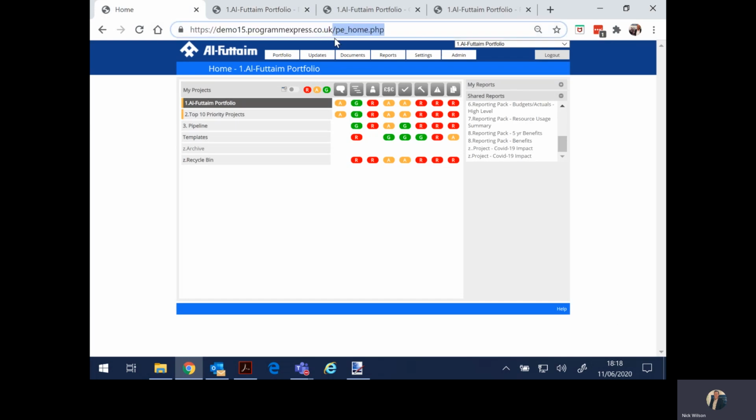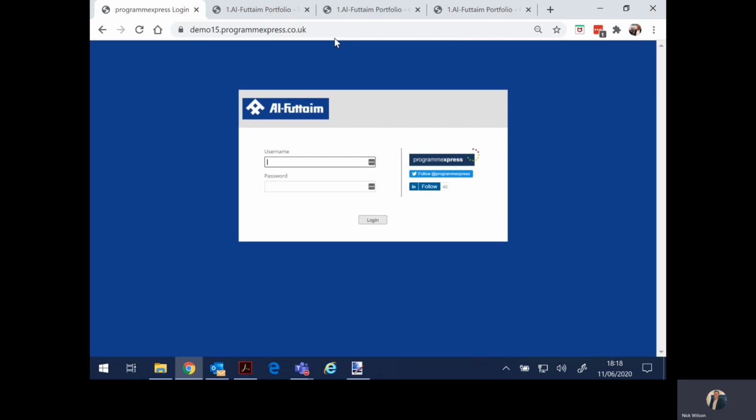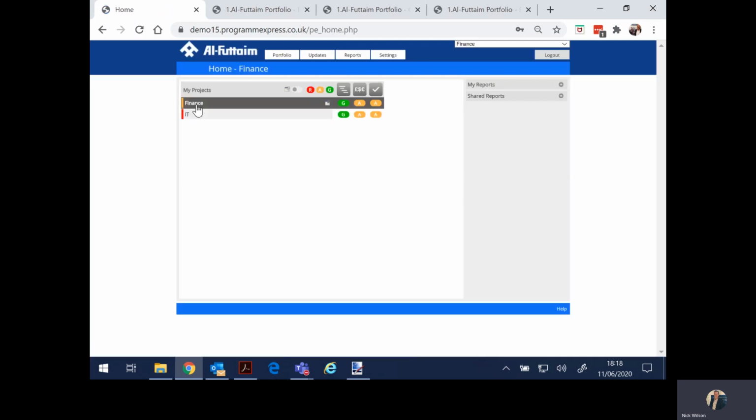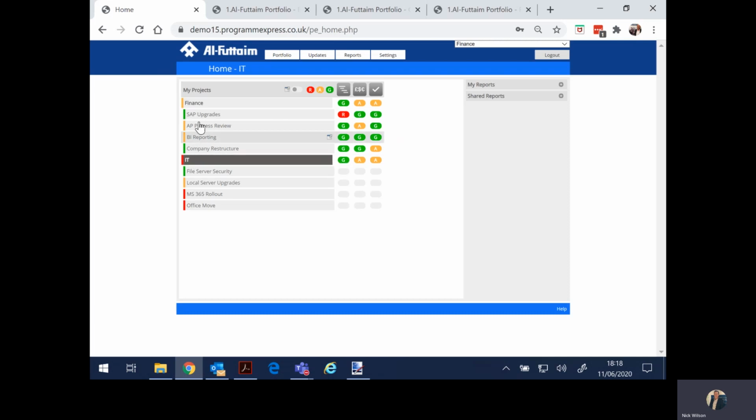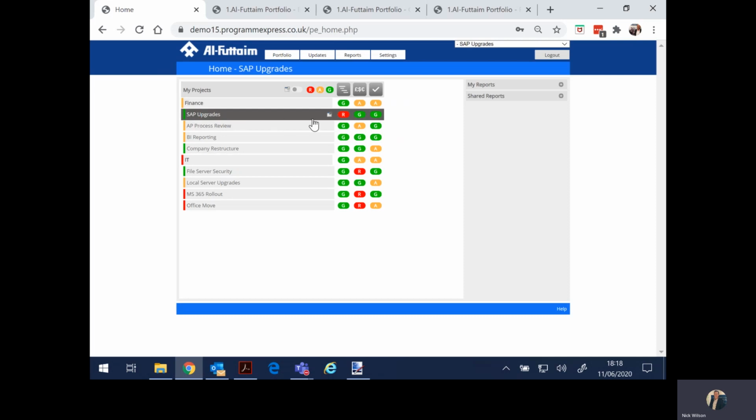If we're a user, normal user, we would log on. I've got an example here of somebody in finance, maybe not a project manager, but an initiative owner that needs to make updates. And the view here will be different because we've filtered the view now to just finance and IT projects, but also we've filtered out some of the other modules not required. So in this case, only require plan, cost, and benefit information.